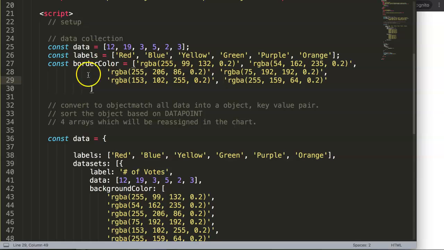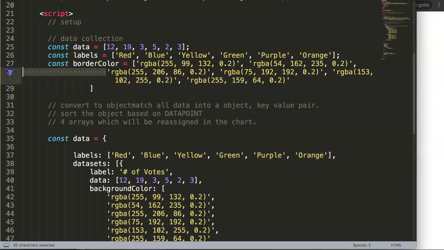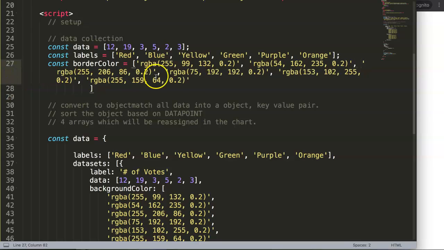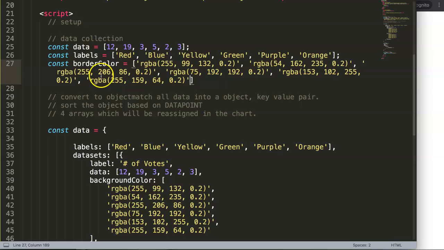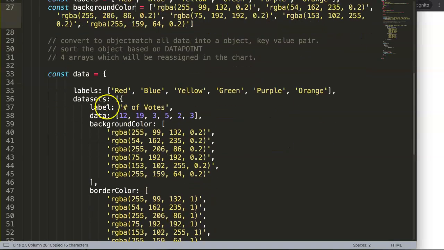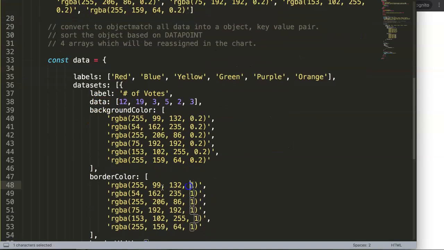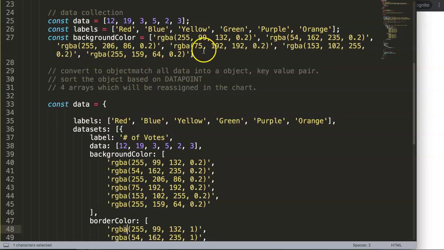There we are. That looks beautiful, nicely organized. All right, so this is the border color, and I realize that if this is not correct, this is the background color, probably. Am I correct? Because the border color is not transparent. Sorry, this is the background color. Border color has a value of 1 here on the alpha, remember that, because it's solid.